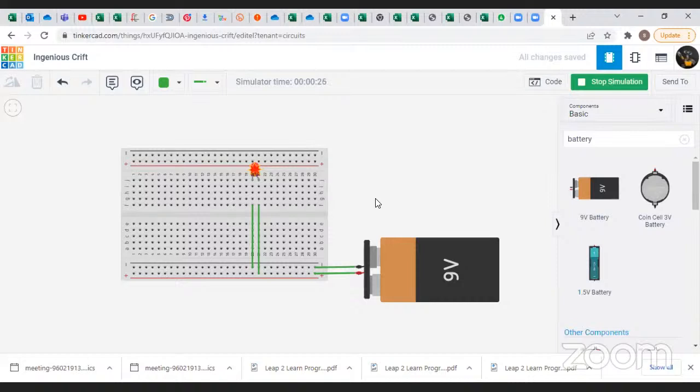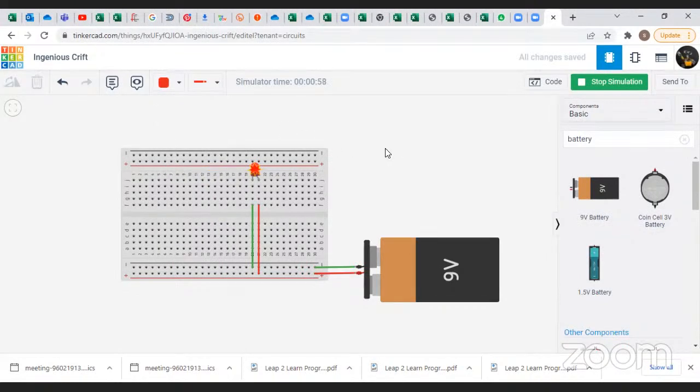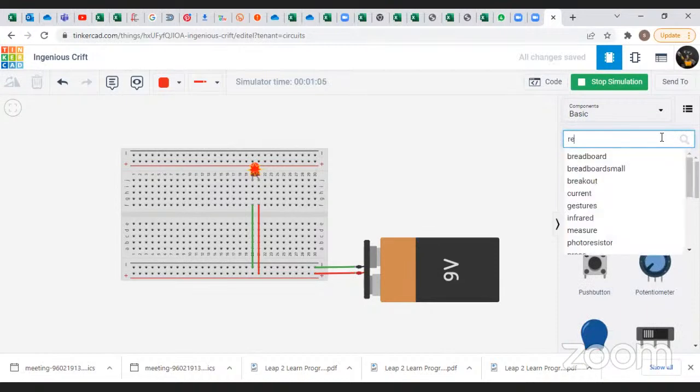So if you want to reduce that flow of current, what can we use? How can we control that flow of current? How can we reduce the brightness of the LED? Anyone? Okay, if you want, you can change the color of the LED, meaning wiring colors. It's like this. Okay, we can reduce the current. I hope you all know about resistors. With the help of resistors, we can control the flow.